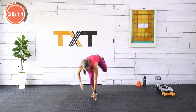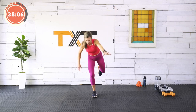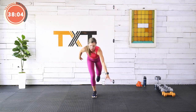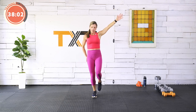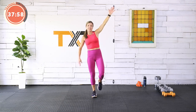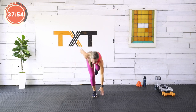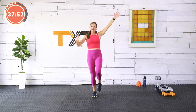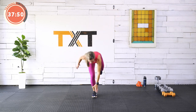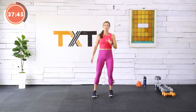Other side, here we go. Right foot's down, bend that knee. Oh, not a good side. Bring that arm up. Even I am struggling today. You can do this without your shoe. That can help a little bit. We might be just a little tight. 2. Let's do 2 more here. Cross the body. If you're not getting it, don't get frustrated with yourself. We're practicing. We have to practice to get somewhere. It's all good. Last one here. And across. Nice work. We just have a couple minutes to go.